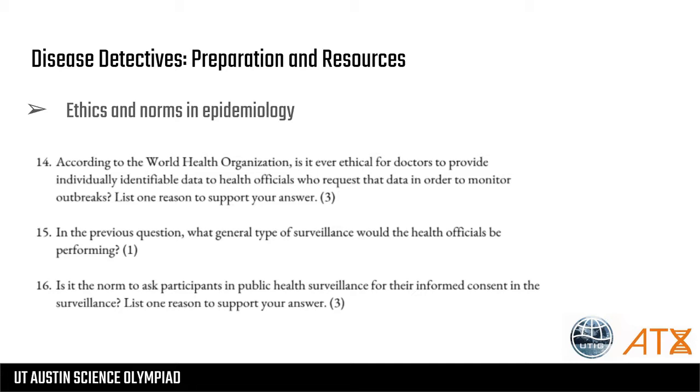And the answer is no, it is not. Exactly. That's really why I like to ask these questions, because these are the less obvious, less common-sense things, but in a way they're still very practical. What happens is that if you ask people for informed consent in surveillance, then people opt out. And when people opt out, the statistics and the data that you compile are not representative of the population. So you might end up overestimating the number of people who have a very rare form of cancer, and misdirect a lot of resources towards that instead of a more common form of cancer. So that's the World Health Organization recommended mode of action for that scenario.